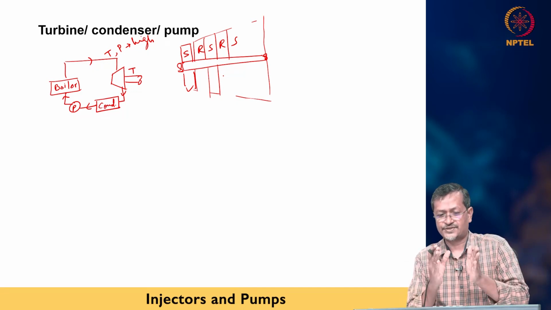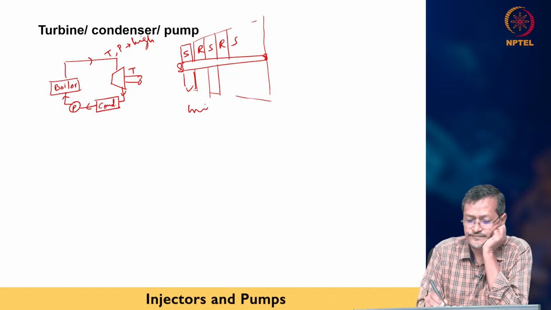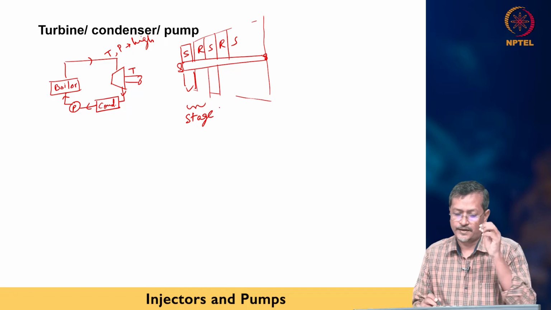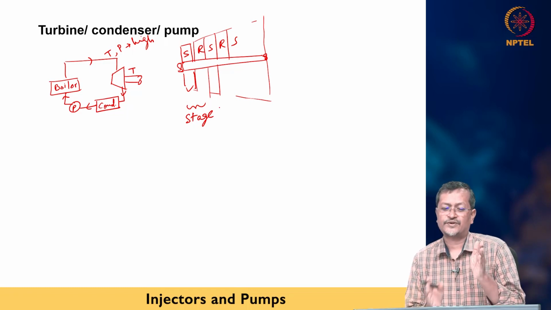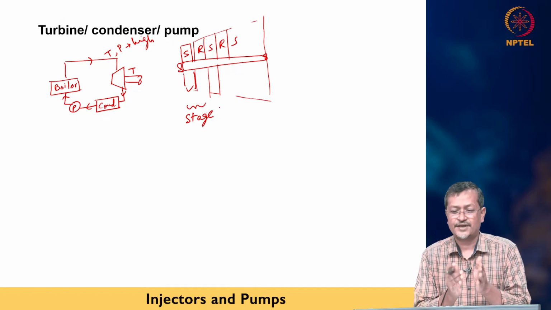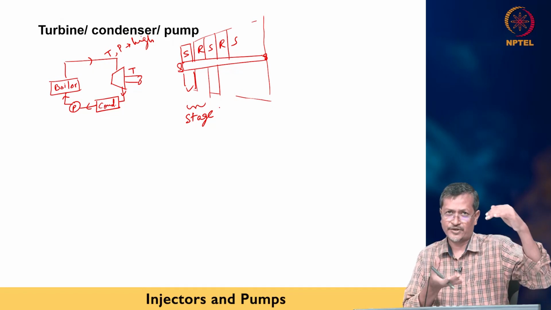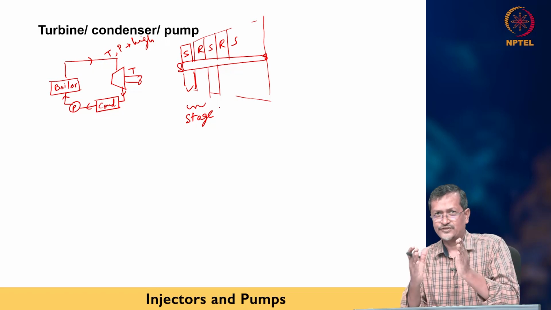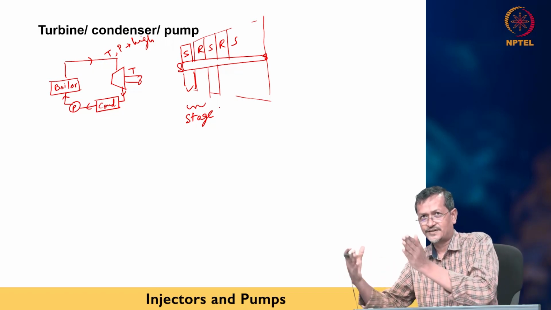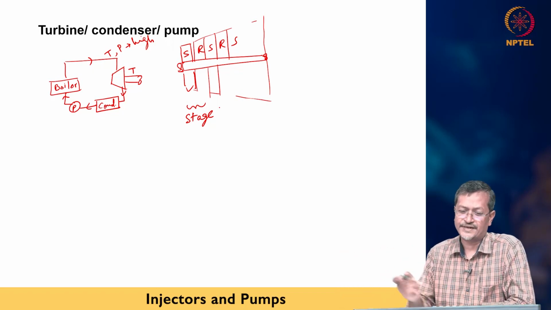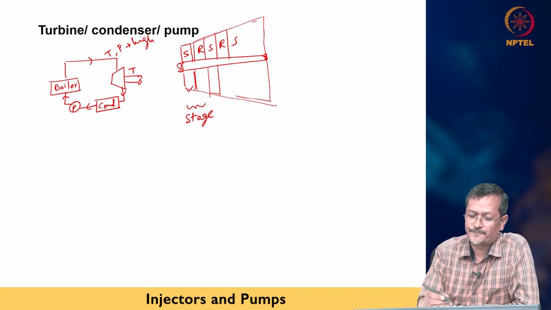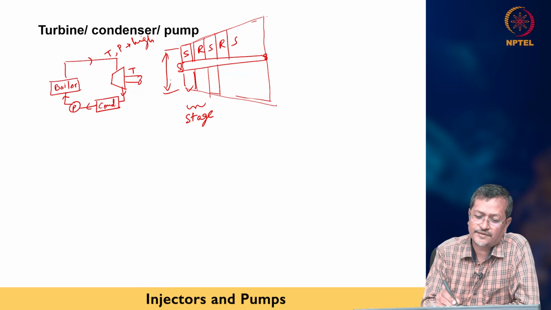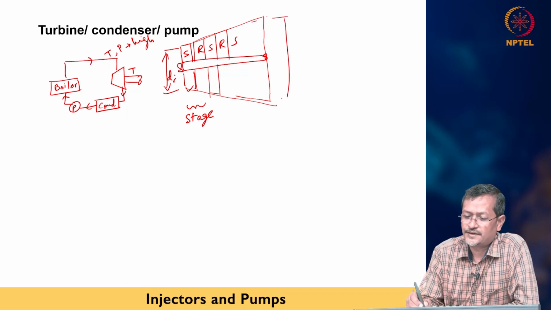After the turbine, the first stage is called a stage. In the pump I told you one rotor and stator will be one stage. So here also we have one stator and rotor. This is called a stage. The first stage will have a smaller diameter, and the next stage a larger diameter, further larger and larger. So the diameter will be gradually increasing. That's why whenever we draw a turbine, we draw like this. This is the D inlet, this is the D outlet.